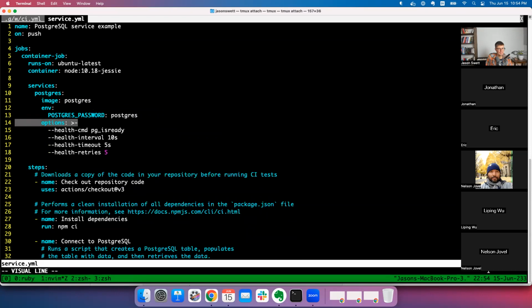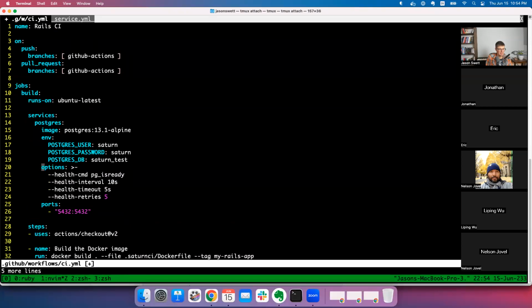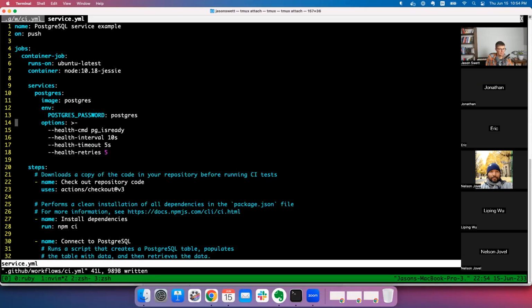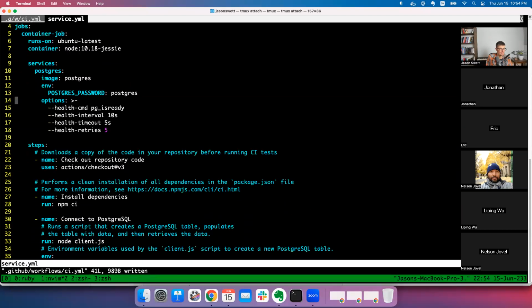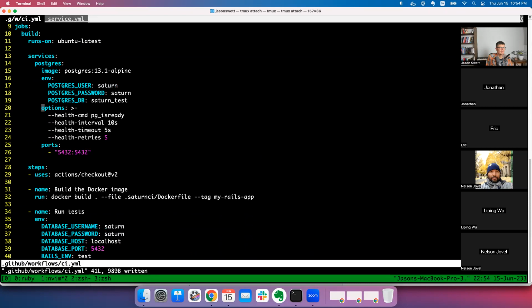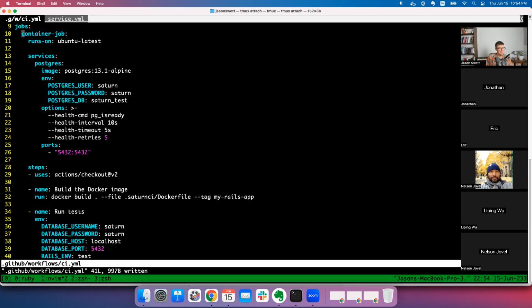And I don't know if these health checks are necessary, but they have them and we don't. So let's include them. And what the heck, I'll just call this container job. And I'm going to put a container.